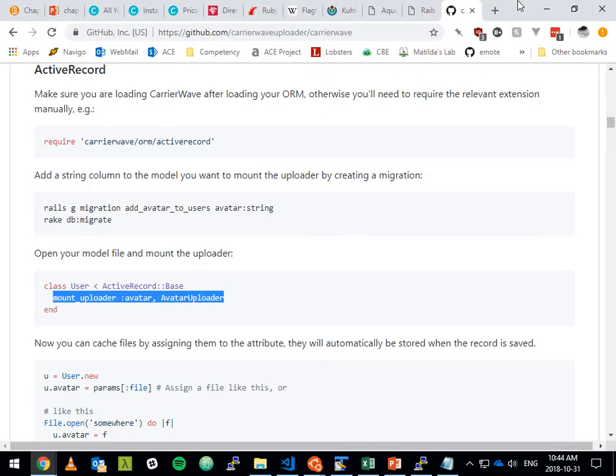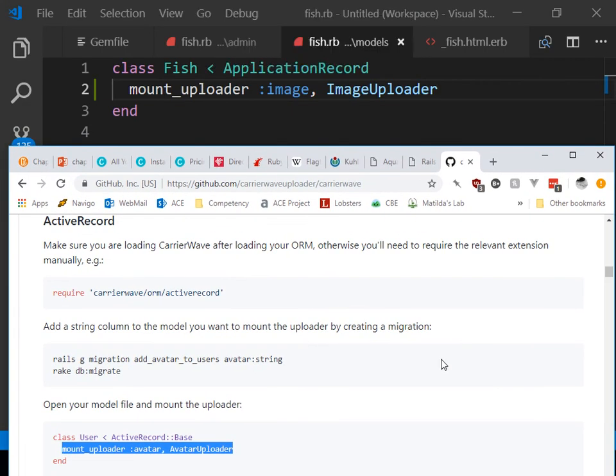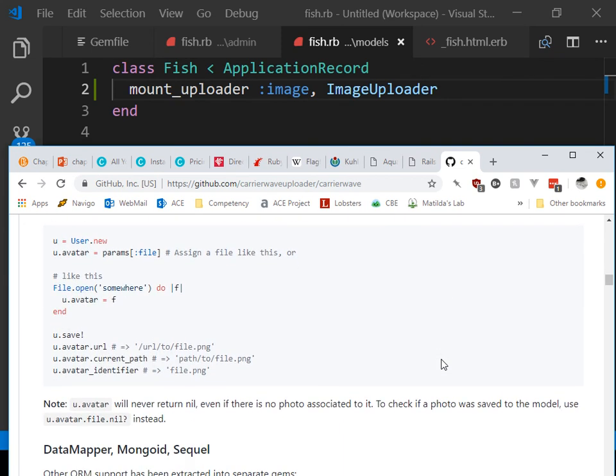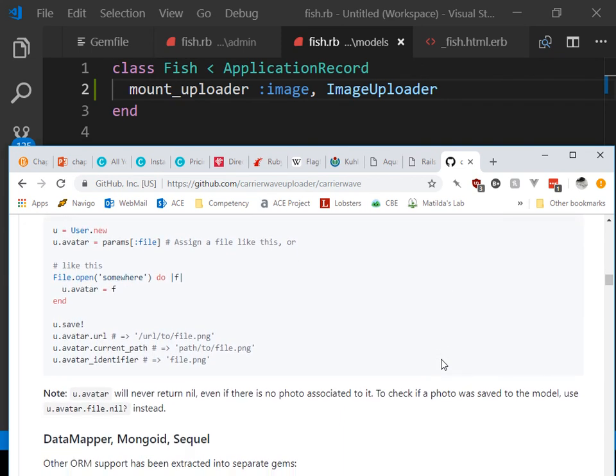And I'm just going to check Carrierwave here to see if I need to do anything else. To check if a file was saved to the model, use that. Okay, fair.